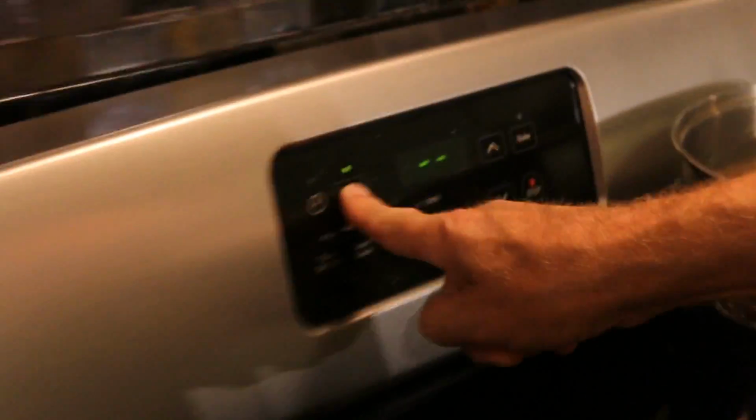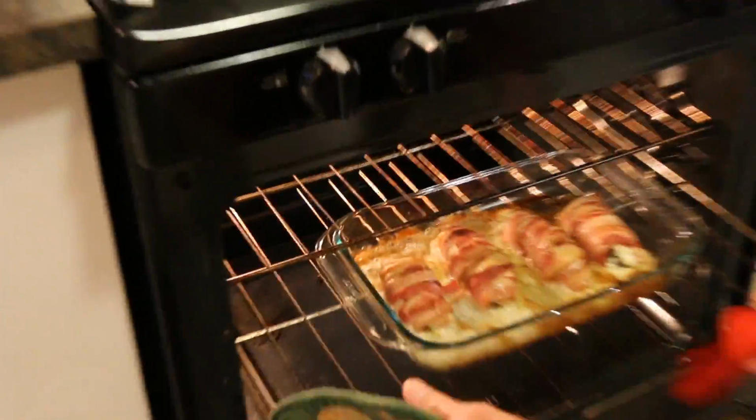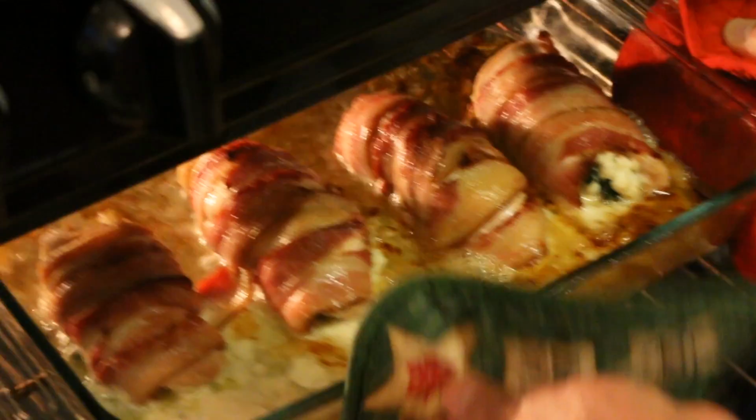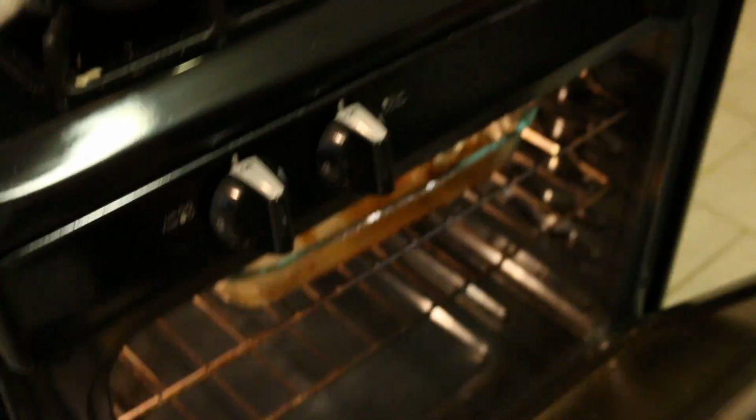I'm going to put a broiler on now, and I'm going to put it on high. All right, we're going to take our, oh, that looks good. And we're going to put them on the top now. All right? Now remember, when you have the broiler on, you can't close that all the way. You're gonna leave that partly open. Keep an eye on it. We're just gonna let that go for a couple minutes now, just trying to crisp that bacon up a little bit. And then we're good to go.